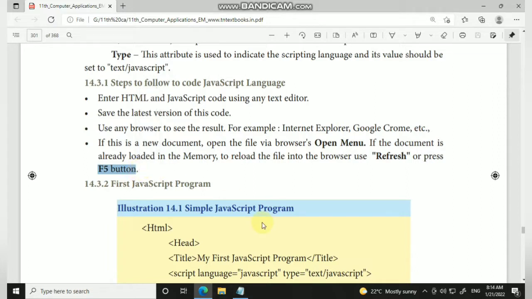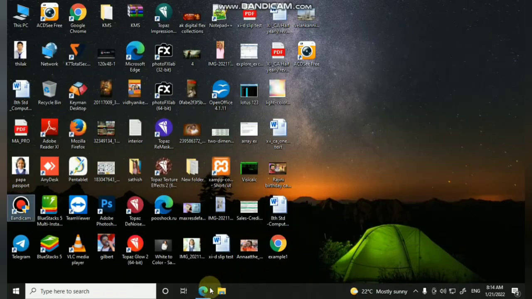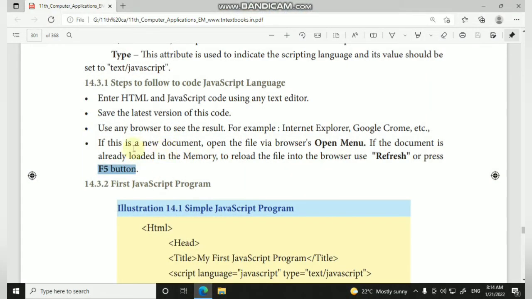So it is all similar to your HTML file. How you would see your HTML file in your web browser, and how you would make corrections in your text file, is very similar. How you would enter your code in your text editor, how you would save it with the extension, how you would open it with a browser, and how you would refresh it once after doing some corrections or modifications inside your source file. So everything is the same here.